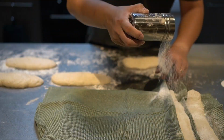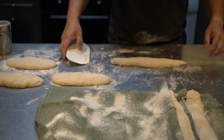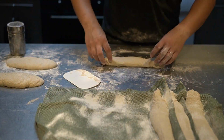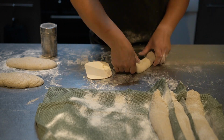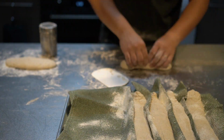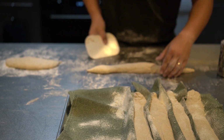So I went into the baguette making feeling quite confident because I am used to making high hydration sourdough bread, as high as 80%. So I went into this with 77% hydration, which is a big mistake for baguette because it is very difficult to maneuver.